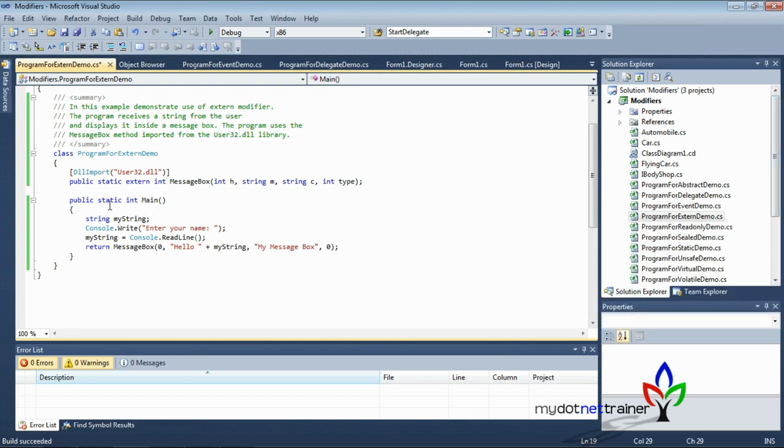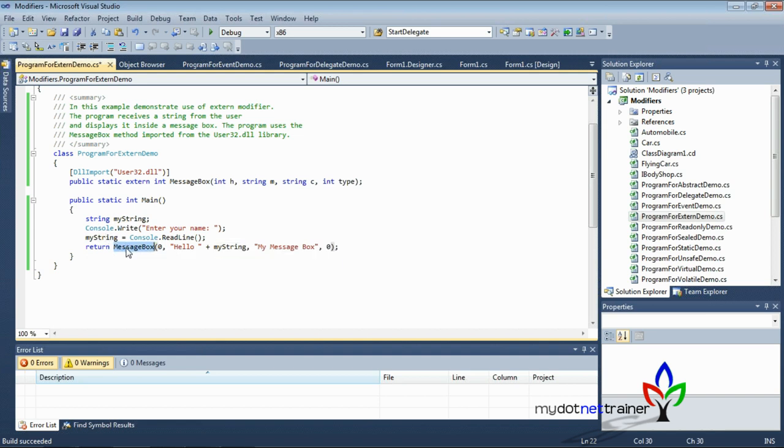And then the DLL import. In this case I'm making use of the message box within the DLL import, which is user32.dll. What I'm doing here is taking a user input. So far we have seen just Console.WriteLine. In this case, we are reading the value from the command prompt by using Console.ReadLine. The demo here is that I'm going to ask the user to input the name and read whatever I input using Console.ReadLine, and take that into a string.